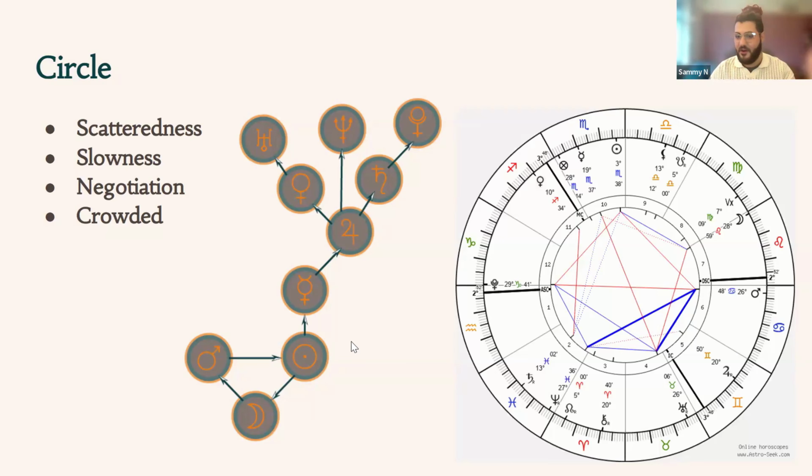But the thing about this chart is that the rest of the planets are answering to the Sun. So you have Mercury in Scorpio, and Mercury is getting the message through the Sun, because the Sun is looking at Leo where the Moon is, which is looking at Mars in Cancer, which is looking back at the Sun. That's why the Sun becomes the mouthpiece for the crowded conversation between the Sun, the Moon, and Mars. Is that correct?